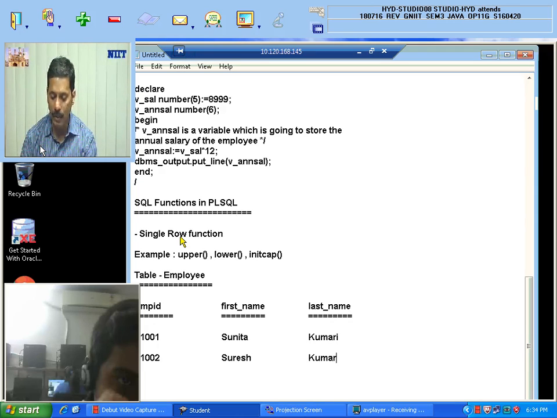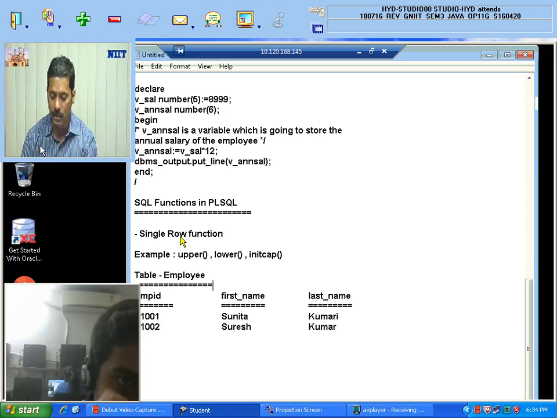Like that, there are different rows in this particular table called employee. I asked you that you need to show me employee ID and first name, and your first name should come in uppercase. It should not be that the first character is capital and others are small. Every character should be capital. So how will you write it?